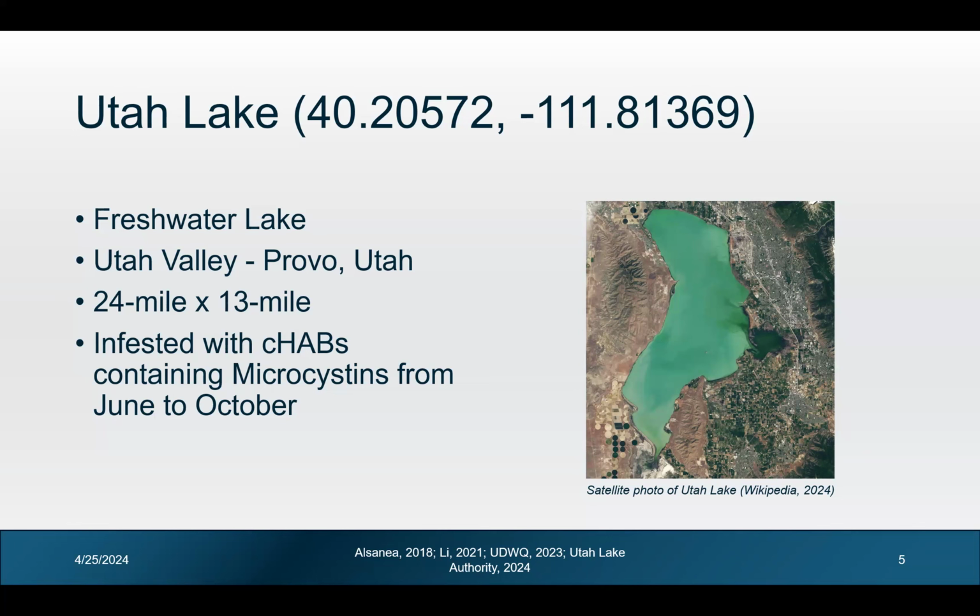So the Utah Division of Water Quality and a lot of other agencies in Utah actually monitor for algal blooms in this area. And part of my thesis research is actually analyzing algal blooms in this area, particularly what's in the water and what could potentially be in the air, but that's a different story.